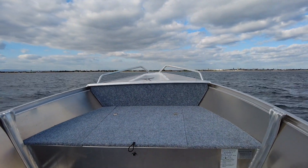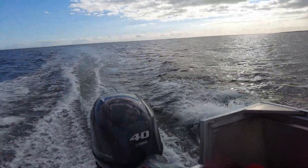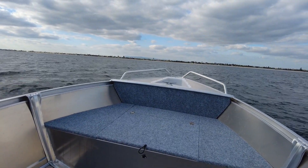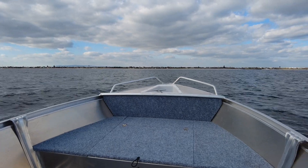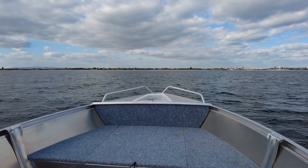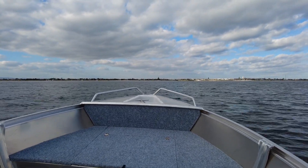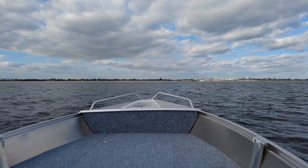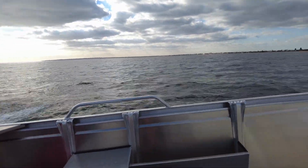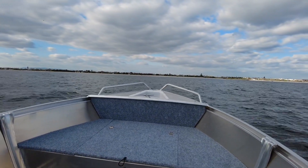We're just cruising along, doing about 20 kilometres an hour. We're very comfortable, our trim's down. The boat is just very well behaved, chugging along — quiet and smooth. We haven't had the banging and joldering you normally expect from a tinny. You could comfortably run one of these with a 25 horsepower, but the 40 feels like you've got endless power. At quarter to half throttle we're doing about 38 kilometres an hour. The steering dampener feels like a definite benefit — without it I think you'd find it a little bit twitchy at the back.